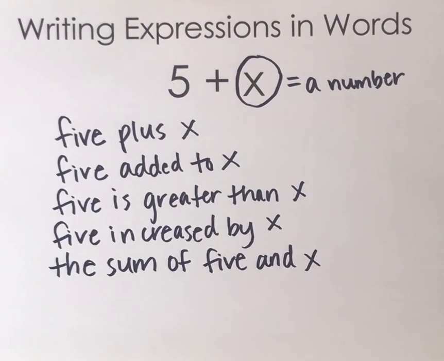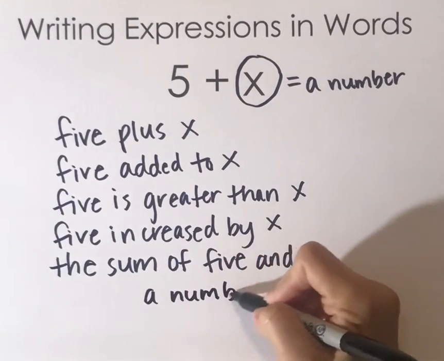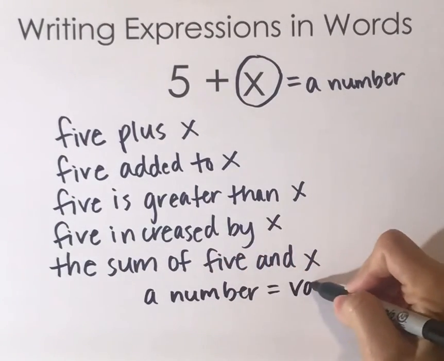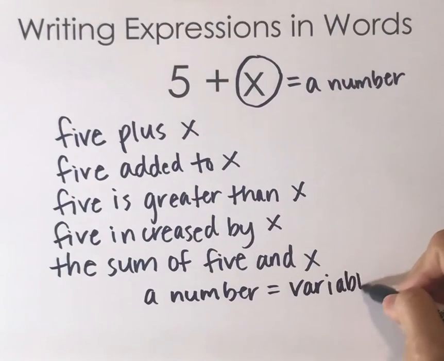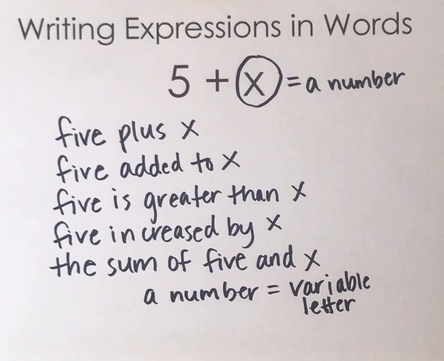And that's another way that you can also represent a letter if you want to use any letter that you want. So it's kind of good to remember that a number equals a variable. And remember, a variable is represented by a letter, and it just means an amount, some sort of an amount.